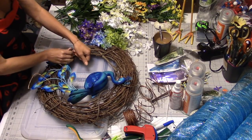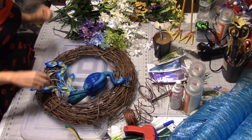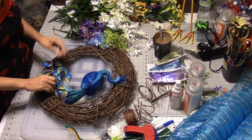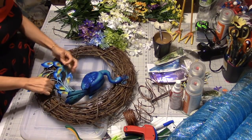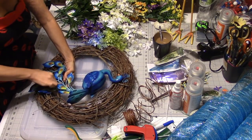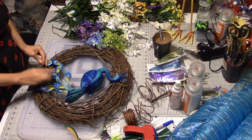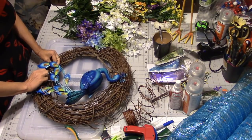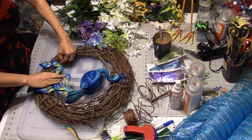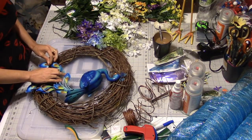Not my bracelet though. Come on. Probably need to take that off. So you just take it, and you don't want to make it too tight. You don't want to ruin the look of this either. But take that vine. It's natural floral wire, and you can find it on Amazon. It's floral wire that looks like vine, and this is how I add my stuff on vines. It's easy to work with too.